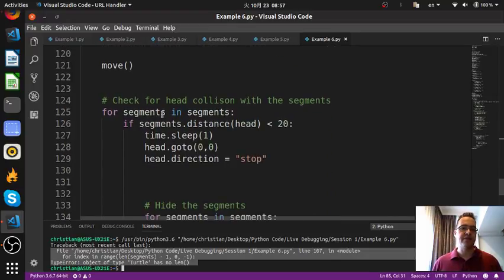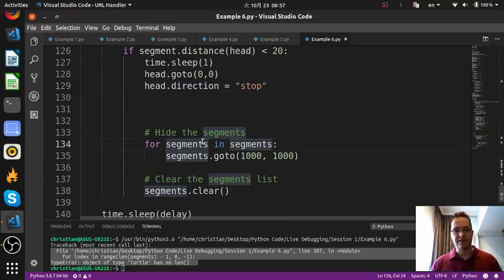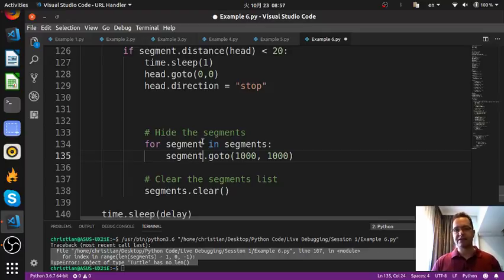Okay, so again, we've got for segments in segments. Segment. So this person just copied and pasted it, which again is something I definitely recommend, copying and pasting. But you don't copy and paste until you test your code to make sure it works. This is another thing that beginners do all the time, and I try to get my students to type a little bit of code, test it, make sure it works. If it works, then you can copy it.